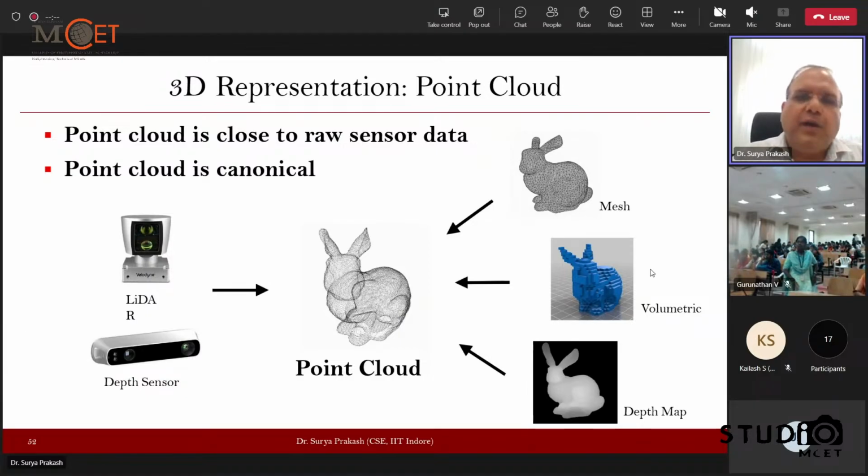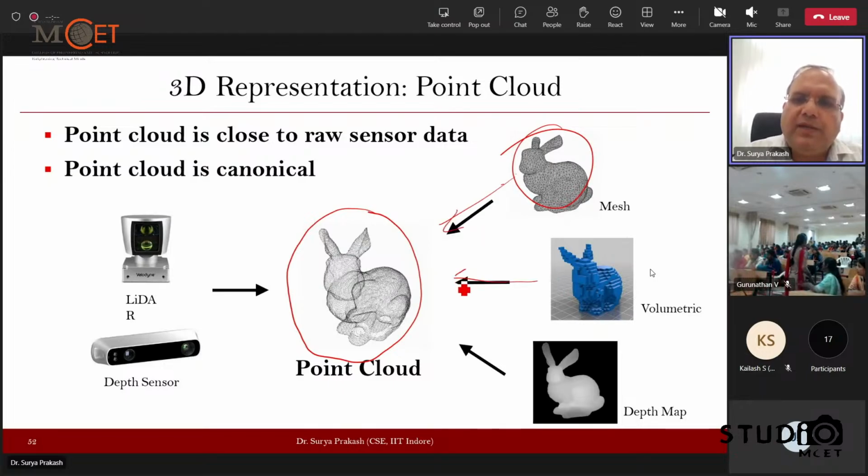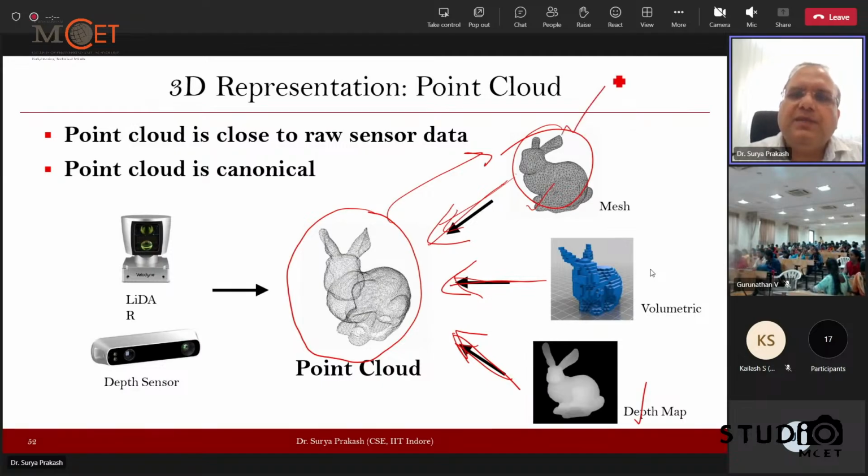And also one more thing, if you have any deep neural network which can work on the point cloud data, it is very easy to make it work with the other kinds of representation, because conversion from these representations to point cloud is very simple, very easy. Going from point cloud to the mesh or volumetric representation or the depth image representation is difficult, but converting these representations to point cloud is very simple. So even though your data is represented in terms of these representations, you can easily convert that representation to point cloud and then make use of your network.